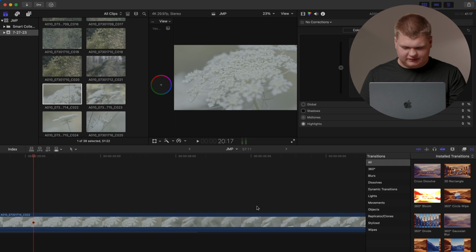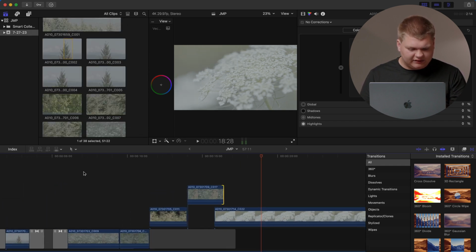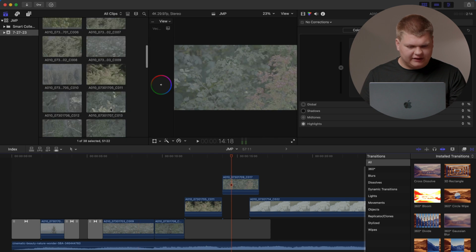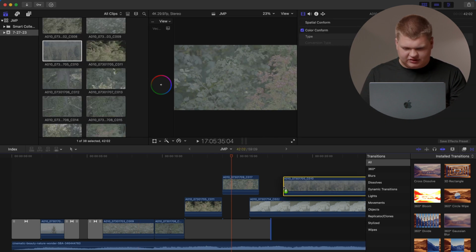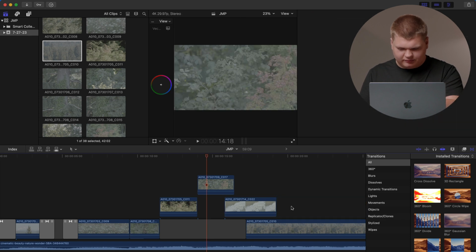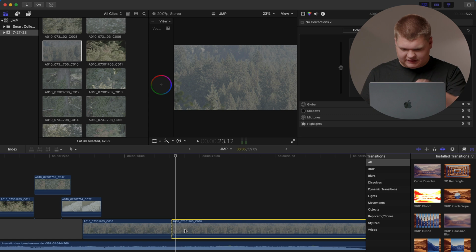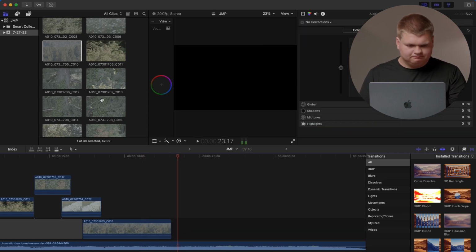How long is this song? Ah, it's almost over. And then let's get a wider shot. Maybe the valley. Wide. Do we do wide, super wide? Not really. So let's do a wide, like panning shot of everything. Let's just throw that like right there. Okay, so B for blade. Cut. A. Trim. Boom. Gone. Bring it back. Right there. B. No. Yes. A. Select. Boom. Gone. Okay. Boom. Next clip.